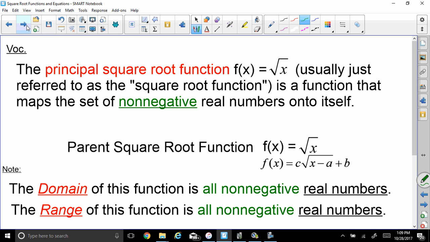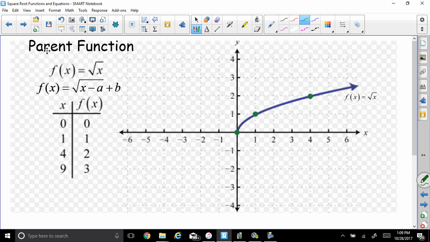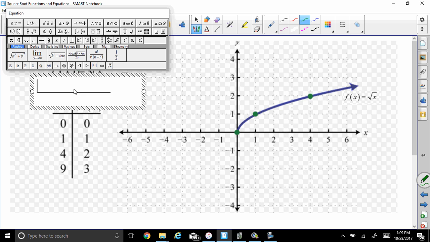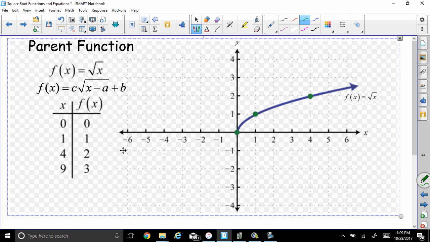Okay, so here's our first graph. We want to graph f of x equal to square root of x, and for this function we'll see how these letters play a part, so let's also put a c in there. Okay, we have our x values. We start off with 0. Why 0? Because the square root of 0 is equal to 0. We then try 1. Square root of 1 is a good number to pick because the square root of 1 is 1. Then notice we skip down to 4.